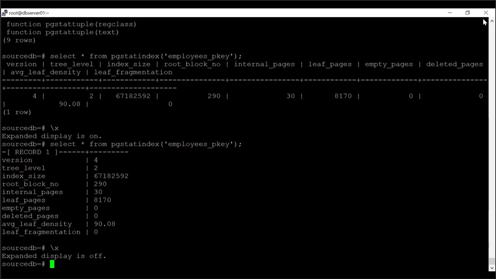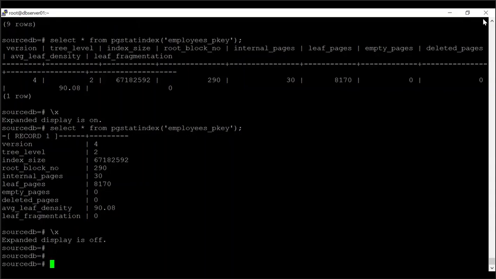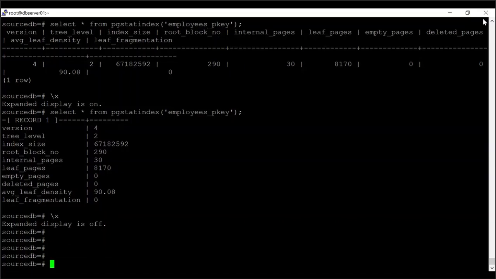Next, what we can do, we have something called clustering. Clustering is something which will help you to order your table data in proper order in the physical layer itself. So basically, to understand better, I can try to create two small tables, because with these big tables we cannot understand how this works.